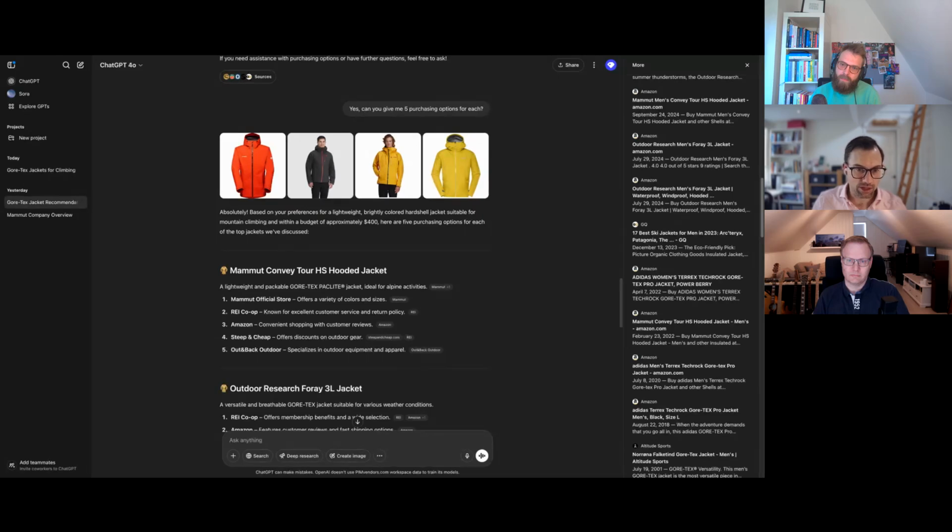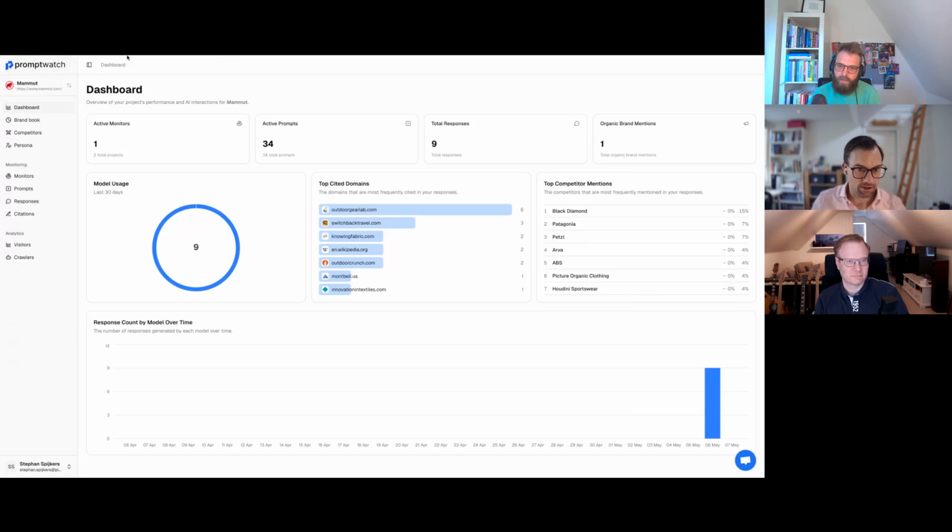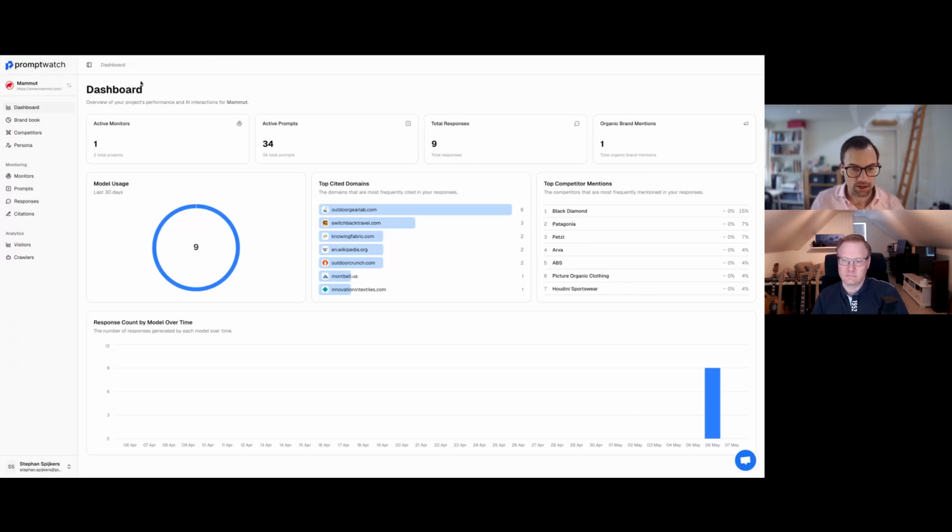And the tool I would like to share with you today as well is a ranking tool, basically. So what we have here is Prompt Watch, and I'll share that link later in the comments. And what I have here is Mammut, the brand, and this is a dashboard, so you can see the active monitors, active prompts, responses, organic brand mentions, and a timeline.